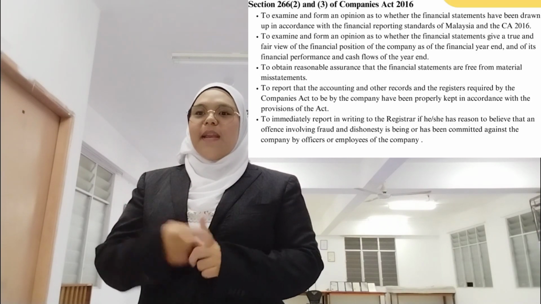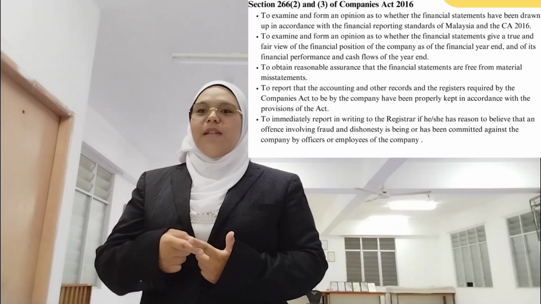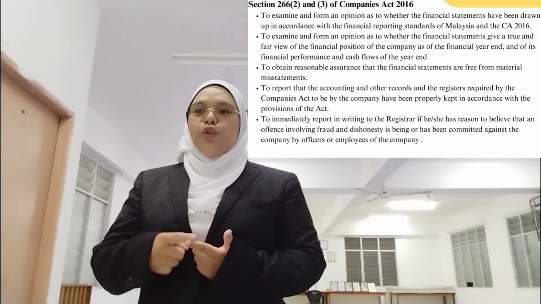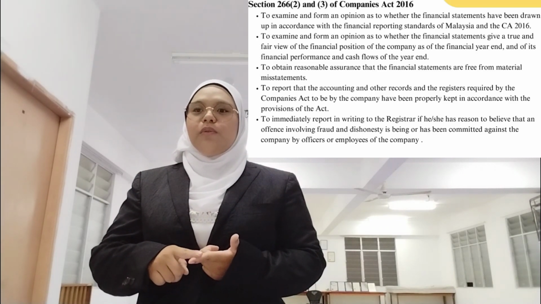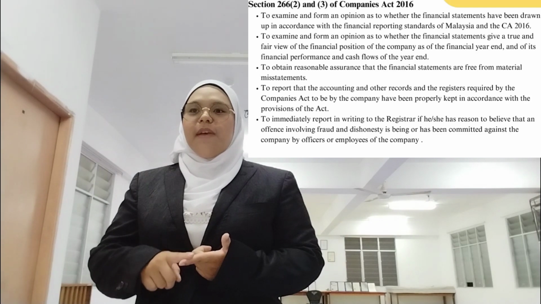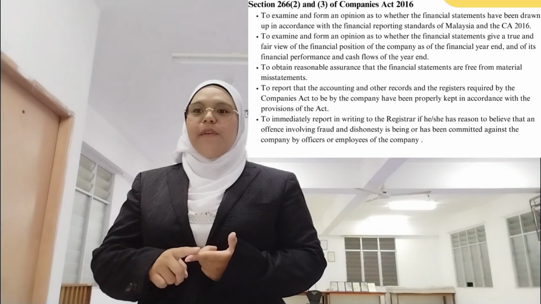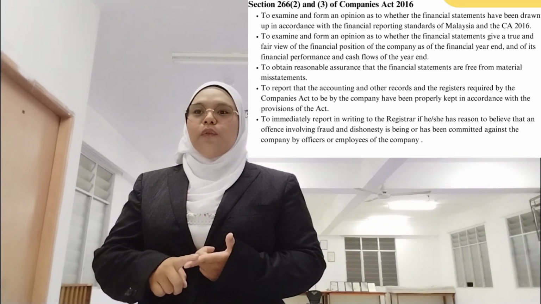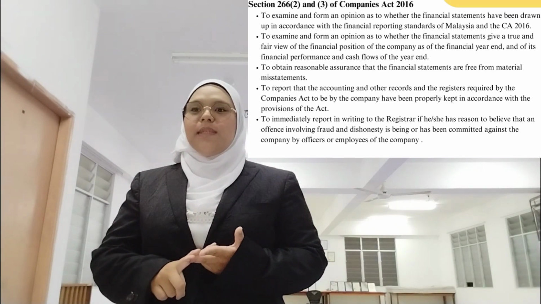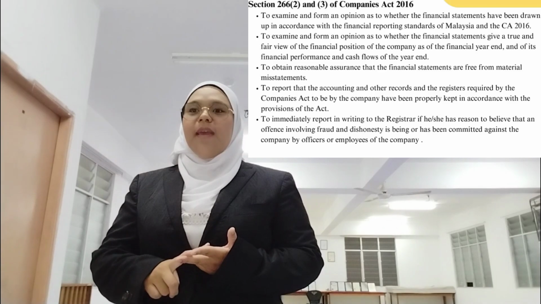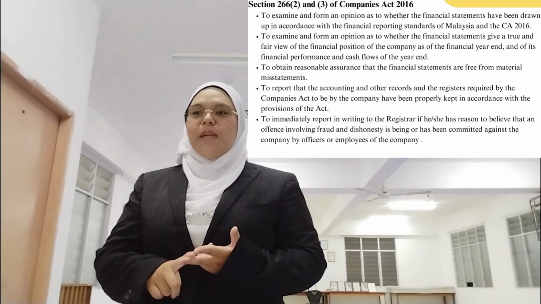Next is to examine and form an opinion as to whether the financial statements give a true and fair view of the financial position of the company as of the financial year end and of its financial performance and cash flows for the year end. The third one is to obtain reasonable assurance that the financial statements are free from material misstatement.